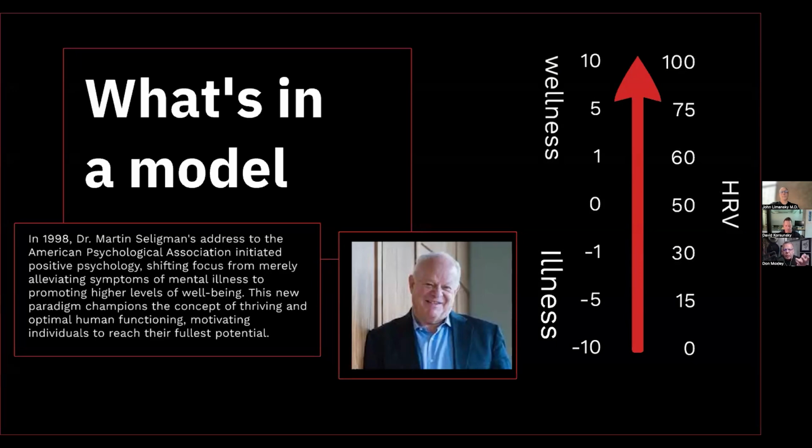And this is what Seligman said. He said, we're really good at helping people go from -10 to 0. Why aren't we helping people go from 0 to 10? I think that's a great model for what we're talking about. So that's what this looks like here. Again, the 0 to 100 on the right-hand side is speculative. I don't know that that's the range. In fact, the range changes for most people, but it's the concept. We want to move away from 0 and towards 100, and that's what we're going to be working on as we work our way through the presentation.